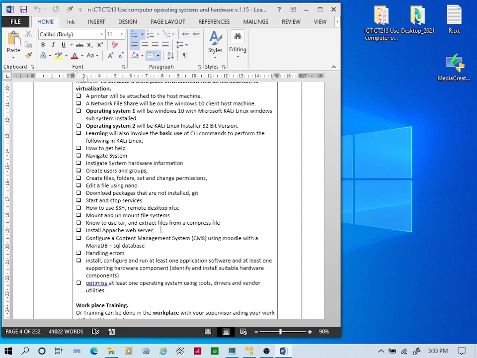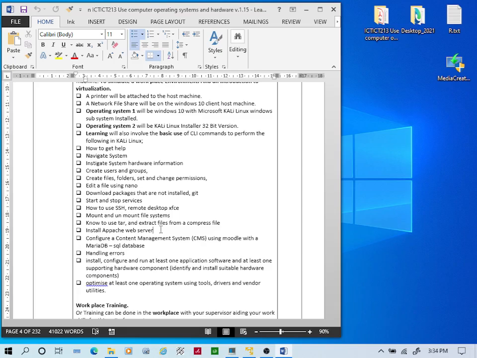And as we go through and test and issue commands, we're going to come up with some errors. Maybe a command that we issue isn't installed, so that's an error. We need to install that program. So to solve that error, we might install the application.